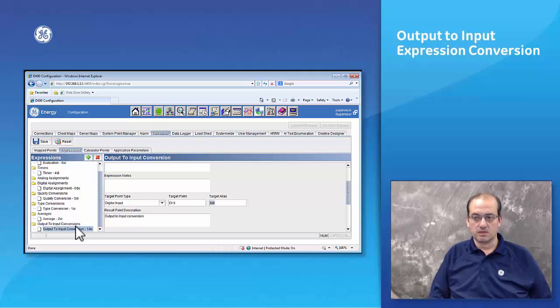So with master 1 and master 2, master 2 is going to pick up that value and basically learn whether the first master is in control of the shared resources or is not in control of these shared resources. If you have more than one master, then instead of doing a digital output to digital input conversion, you can do an analog output to analog input conversion.